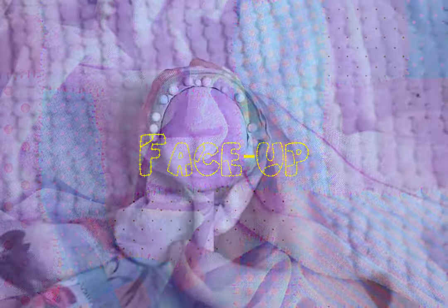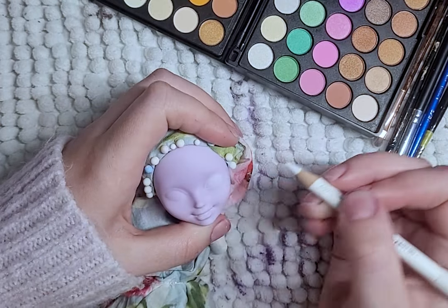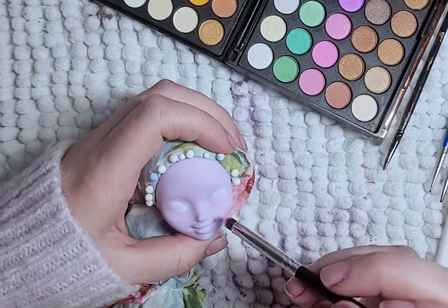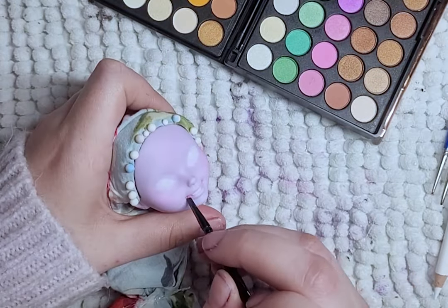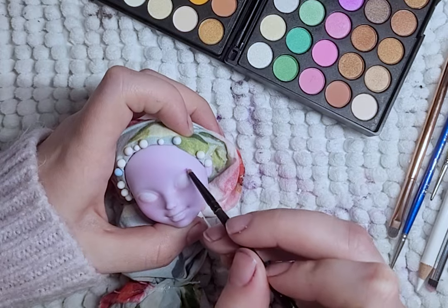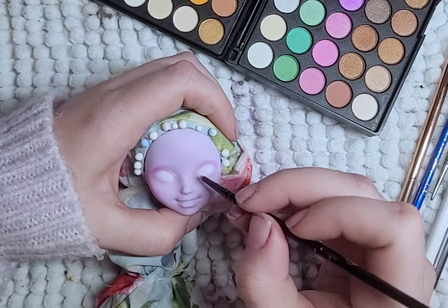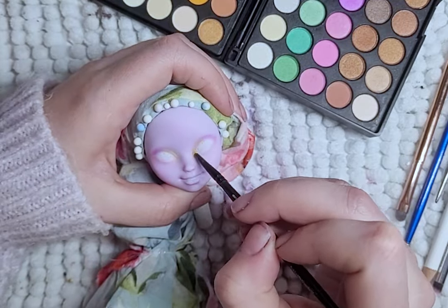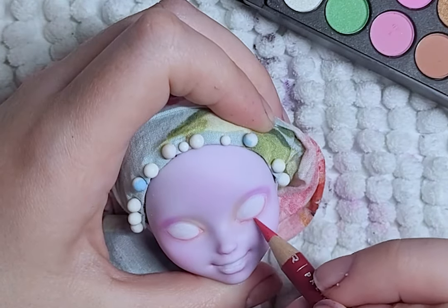Very sorry. Now, I'm very proud of how her face turned out. It was my first time doing eyes that weren't looking forward and doing cat eyes as well. I start with adding the white teeth and the whites of the eyes. I then blush her cheeks, forehead, mouth, and nose with soft pinks. I add purples and yellows to her eyes as eyeshadow. I then use color pencils to add more details like her waterline, lips, brows, and more colors to her eyeshadow.